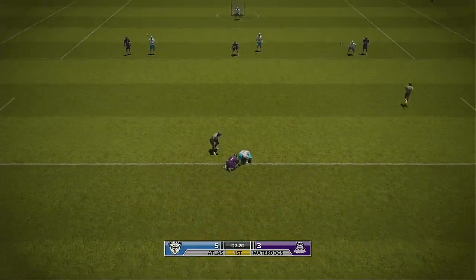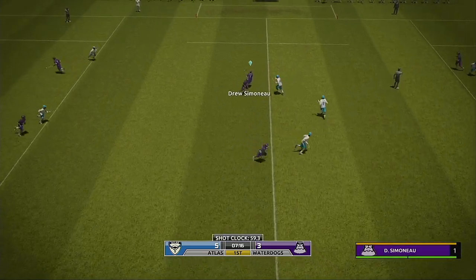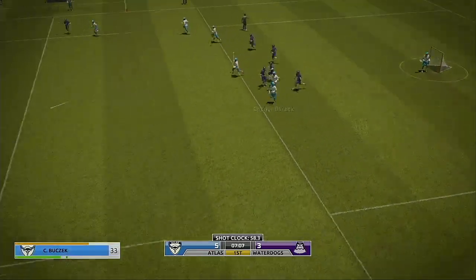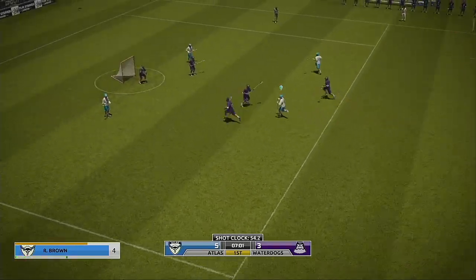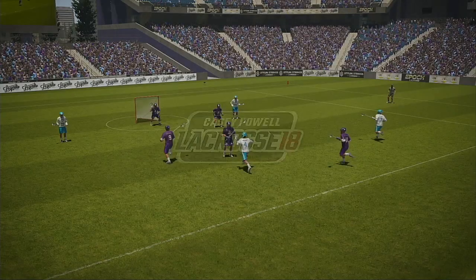Face-offs are essentially a ground ball. It's all about heart. Nice win on the face-off. 1 comes out on top. Ball top center. The away team lose it. Brown. That's why they call it execution. Brown racks one up for the away team.